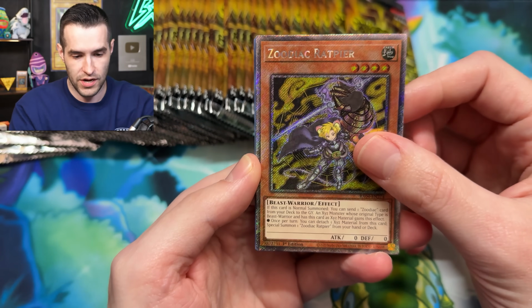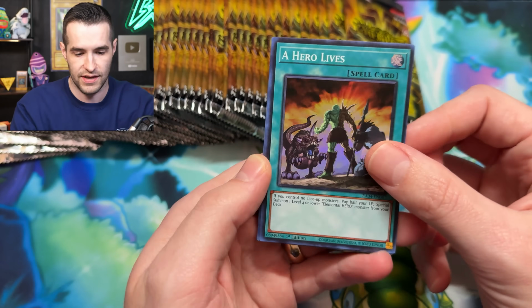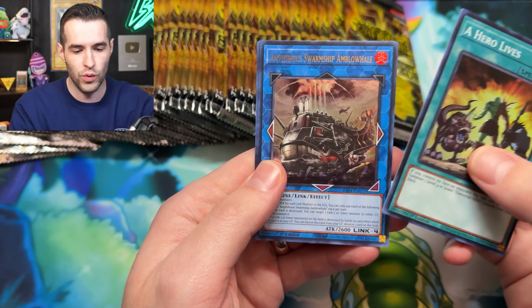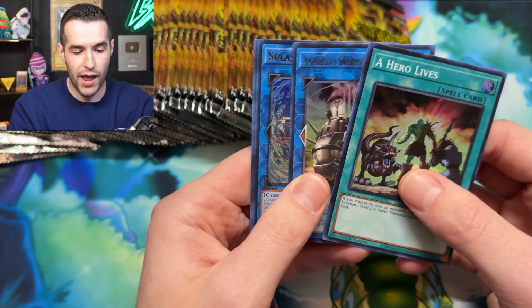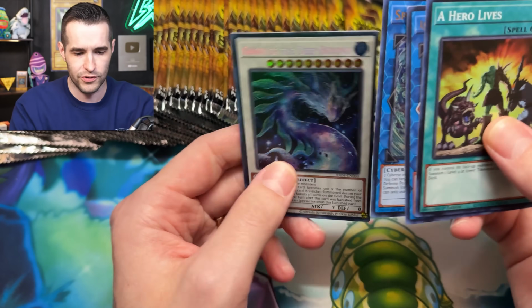Zodiac Raptier. Okay, so that's in the nostalgia set. 200 cards still in the nostalgia set. So that's the same as before. Hero Lives. Ambitious Swamp Ship. Amp Blow Whale. Okay, Splash Mage. And Splash Mage is a pretty good link too. It's used in some certain decks, and Goaty.